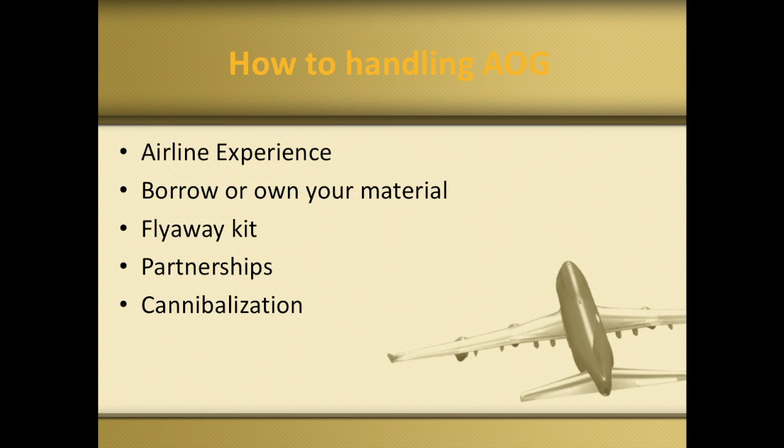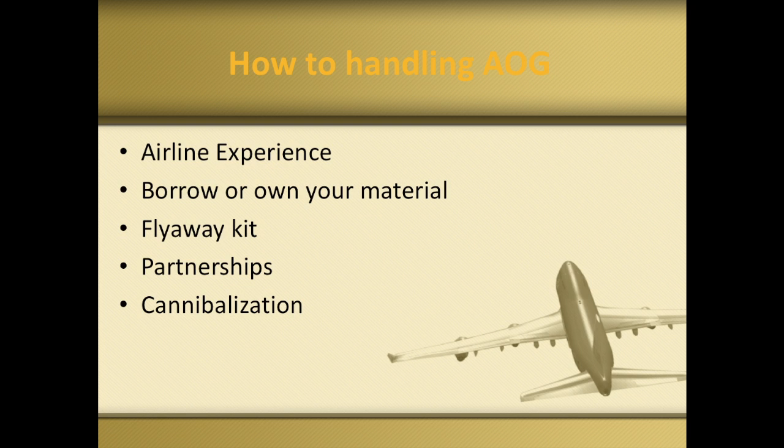First, airline experience. When you are able to administer a tracking system, it's easier to identify frequency of removal for critical material and use it during your AOG planning process. You will then need to establish your history of how long it takes to get from your base station to the AOG location. The larger the fleet, the more routes you have, the more complicated this gets. Once you have the experience, you will have a better idea of what components you need more often and what logistical methods you will take to alleviate the AOG.